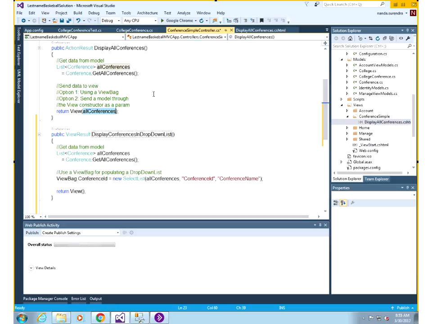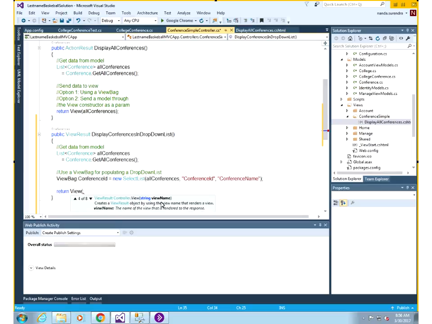In the previous case, I just sent the data to the view. I didn't give a view name. One of the options in the constructor for a view is to actually give a view name. So when do you think we need to give a view name?